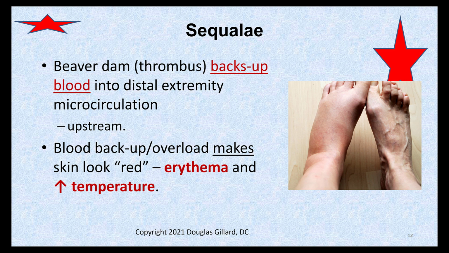And you get them on your exam table, and here's the sciatica leg. What do you think of that? That's no good, right? The blood is not getting out of the lower extremity because they have a gigantic blood clot, maybe in the popliteal or deep femoral vein, and the blood is backing up into their foot. And it's even starting to get erythemic. It's getting red looking. It's swollen. Mr. Jones, put your clothes back on. You need to go to the ER. This is a medical emergency. There's probably over 50% chance that if you don't go to the ER, you're going to pass away from this if it breaks loose. So this is very serious.